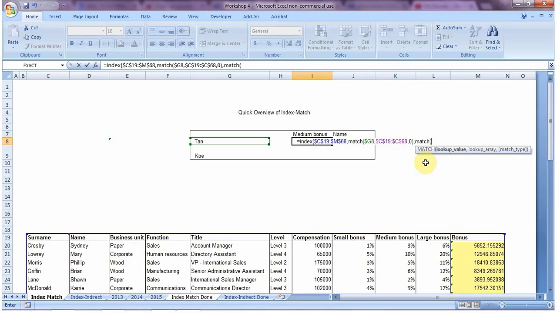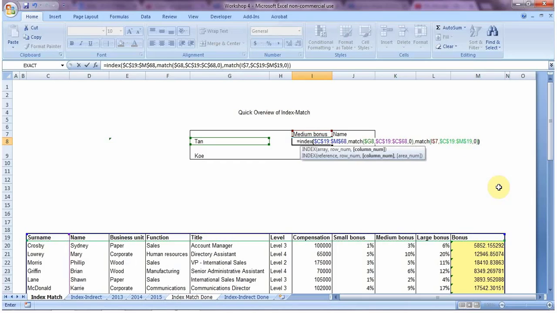And we would do the same with the columns. Okay, so close the match bracket and then close the index bracket.